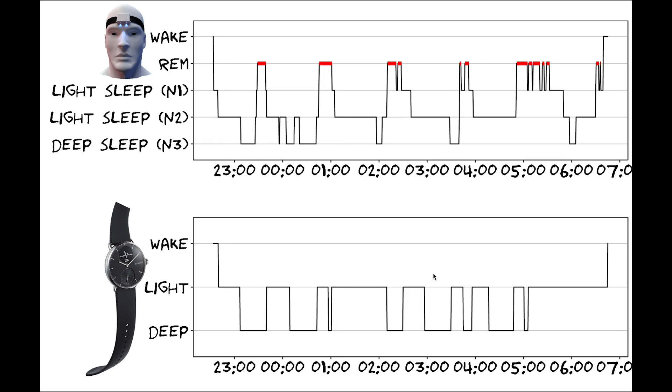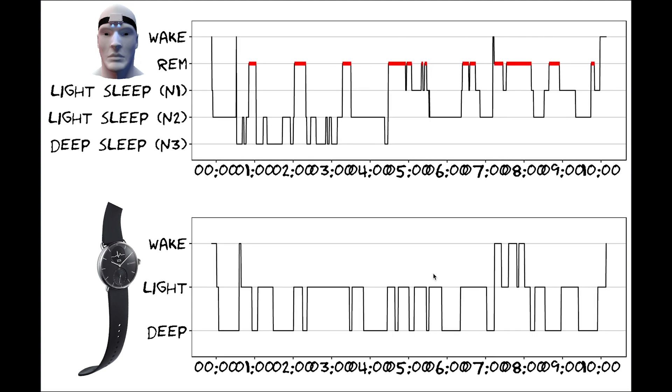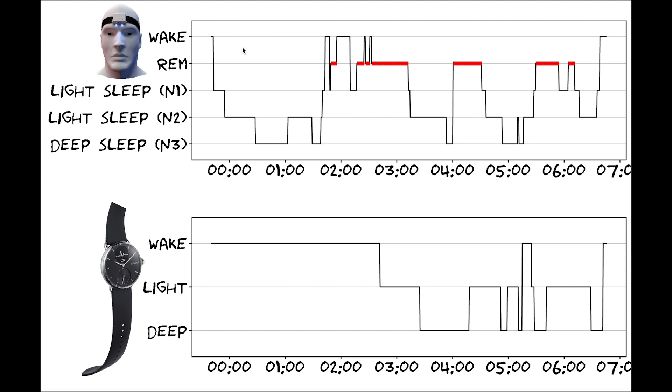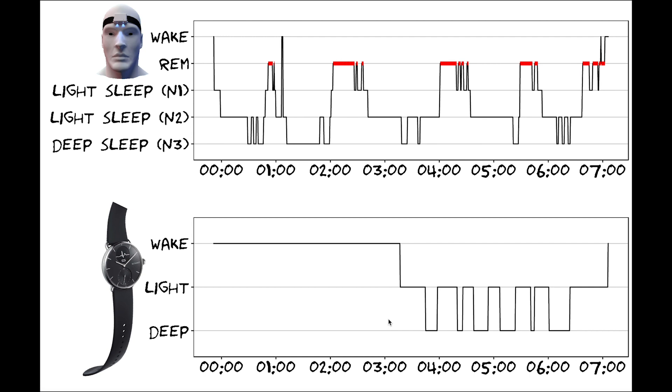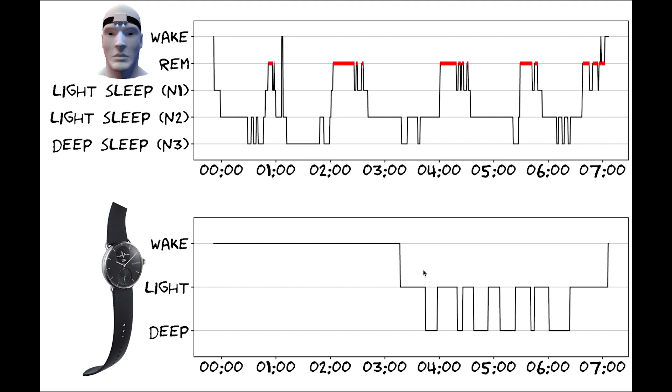Now overall I would say the structures are sometimes somewhat similar, sometimes less similar, but there were two nights that were really less good and this is one of those two nights. What you can see is that I actually went to bed a little bit before midnight but the ScanWatch did not detect any sleep until about 3 a.m. so it missed about half my night. And there was a second night where this was also the case, so again I went to bed a little bit before midnight and only after 3 a.m. was the first sleep detected by the ScanWatch and this is two out of eight nights so it's quite significant. So that's kind of an issue but let's now look at some numbers to actually see how well the ScanWatch is doing.